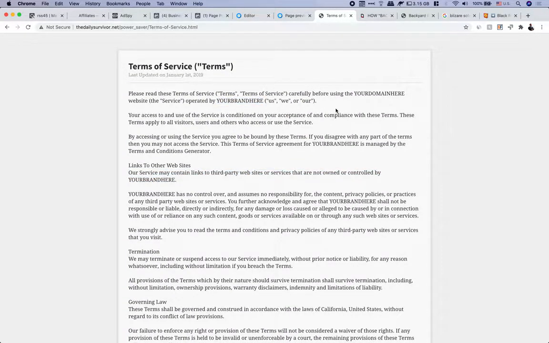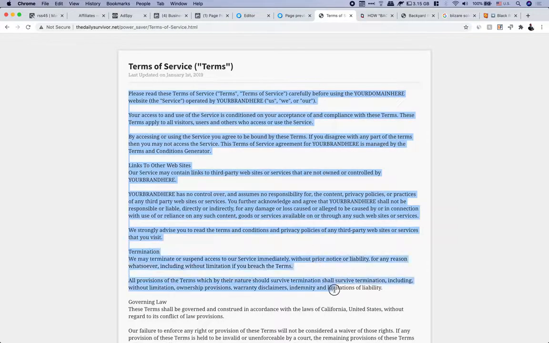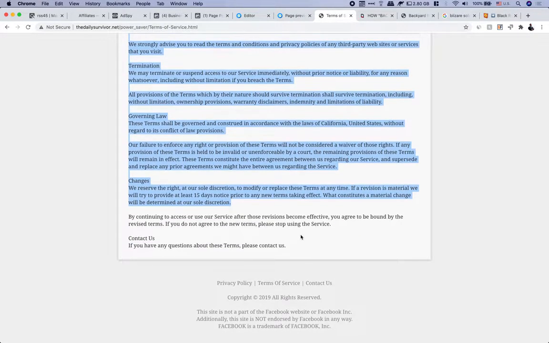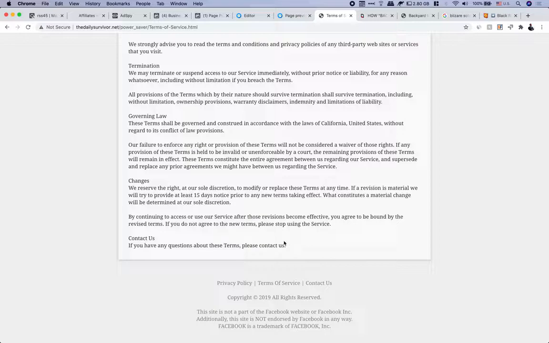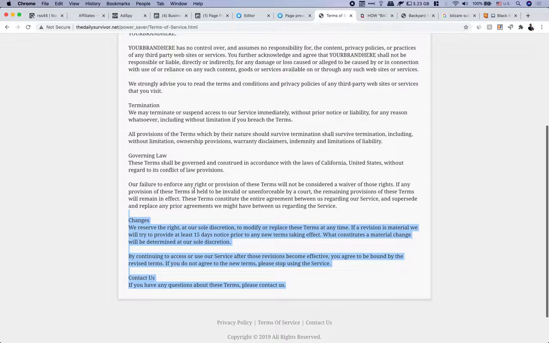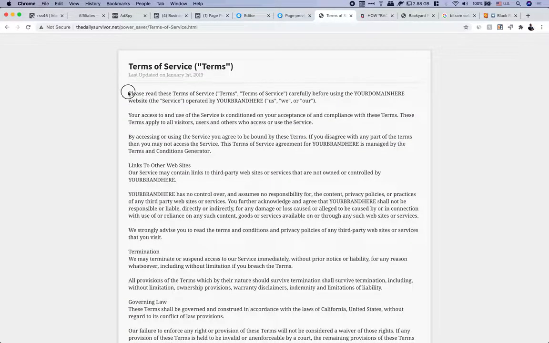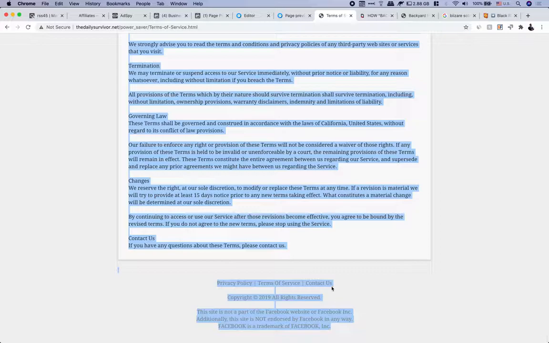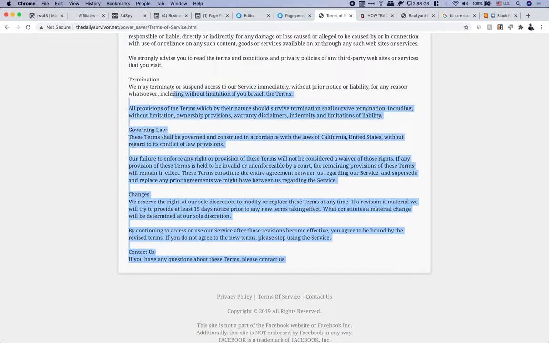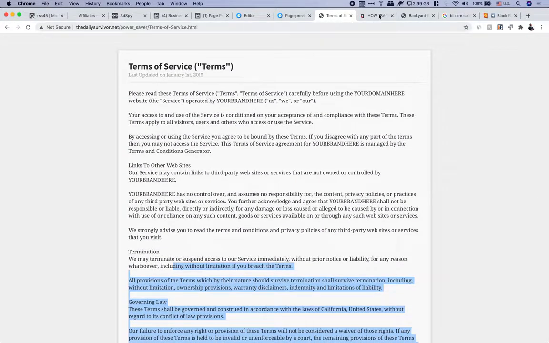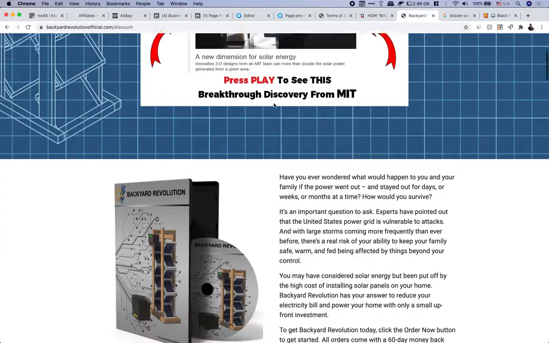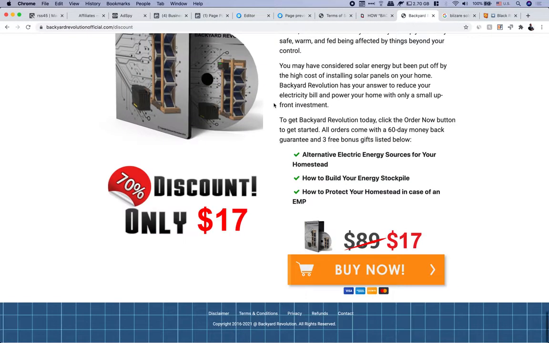So yeah, just copy that, read it carefully, and under contact us, for sure leave your email. I'm going to show you how to make a business email, so you can leave your business email here for sure, just in case somebody wants to reach out to you. And yeah, you can literally copy this, and this is just this landing page. Let's say this one, let's see if they have terms and conditions.